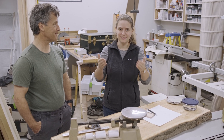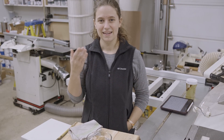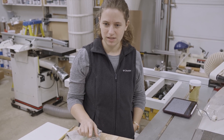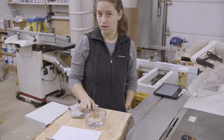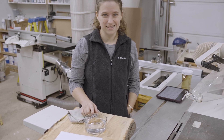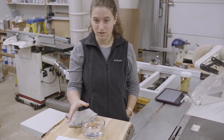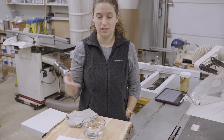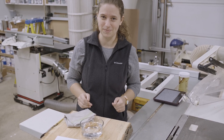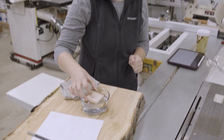Now let's do our experiment. Let's get our piece of wood wet and see how it changes. I have this bowl of water here and I've made sure it's in a spot where if it spilled, it would be okay. If you're going to try this yourself, make sure your bowl of water isn't near your iPad. A good spot would be inside a sink, a bathtub, or on a table or counter away from your iPad. Okay, I'm going to take my wood sample and add it to my water.